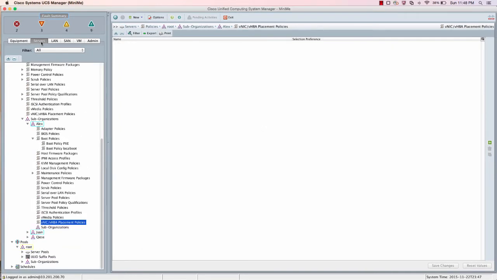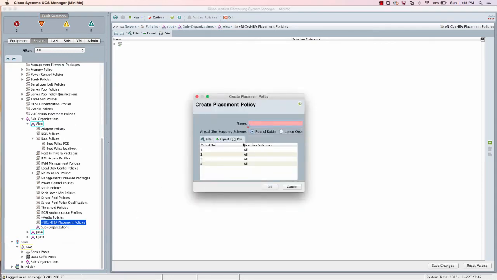Now we can move on to the server tab and create our vNIC placement policy. The reason for the placement policy is to ensure that the iSCSI vNICs are placed last. This makes sure that they're not selected for the VM kernel. When that happens, you'd have your management and your storage networks mixed, and the only way to fix it is to reinstall ESXi. So we'll name this iSCSI, and all we'll do is make the virtual slot 1 assigned only.